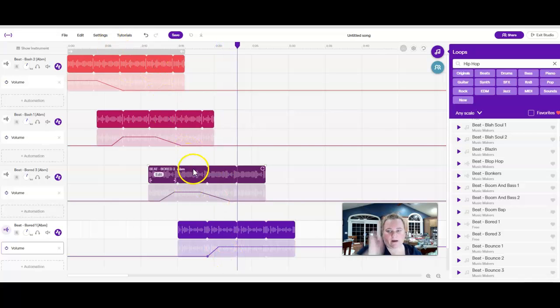So I've got a couple crossfadings here as it stands. I need 3, so I actually have 3 because I've got 1 here, 2 here, and a 3rd here.